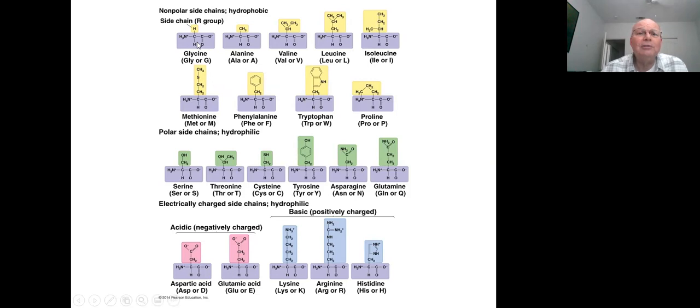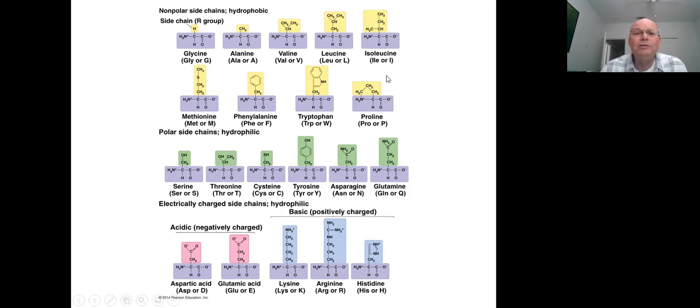And so if we look at the R groups for glycine and the other groups here, you'll notice that all of these are non-polar R groups. So all of these amino acids are non-polar and are hydrophobic. And these will tend to occur in regions of the polypeptide or protein that are hydrophobic. Why? Because these amino acids are there.